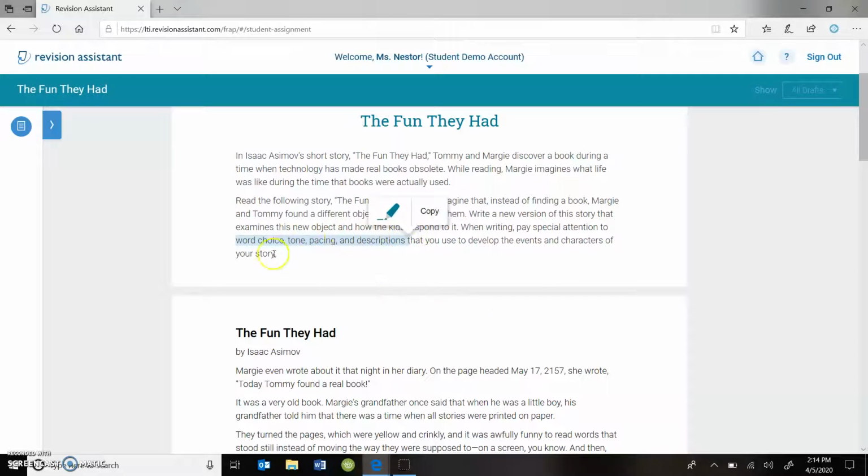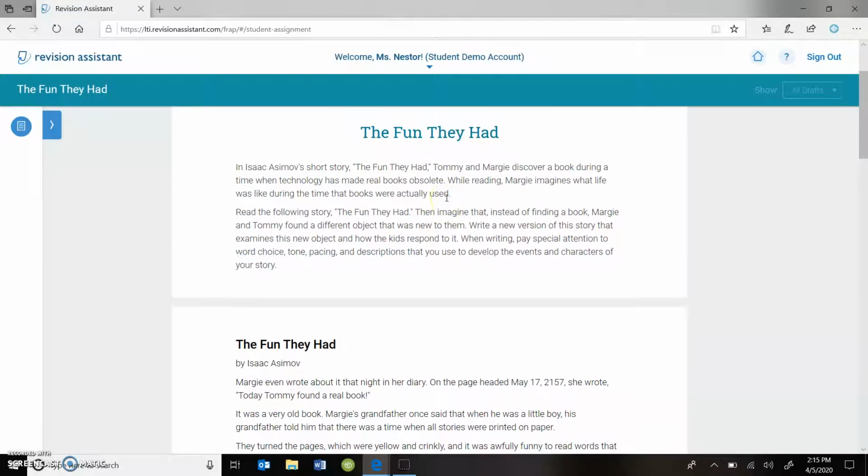I want you to take note of how Isaac Asimov uses his word choice, his tone, the pacing of the story, as well as the descriptions that he uses, both to describe the object as well as the children's response to the object. You are going to imagine that Margie and Tommy find a different object that is new to them, that they have not had contact with.